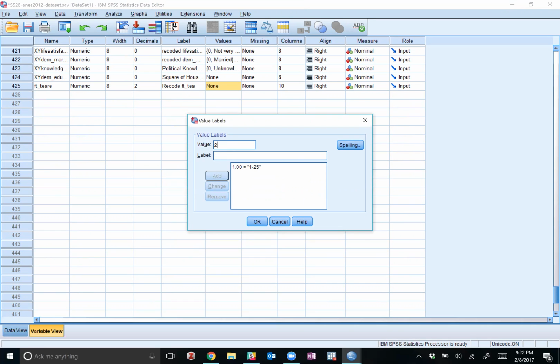And then 2 got coded as 26 to 50, 3 is going to be 51 to 75, and 4 is going to be 76 to 100.